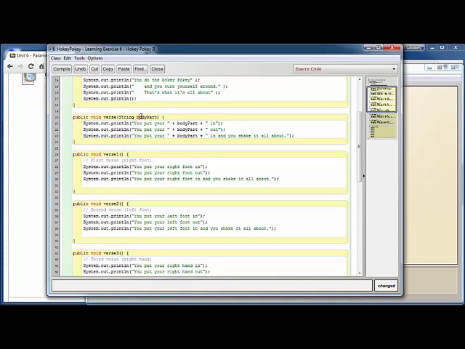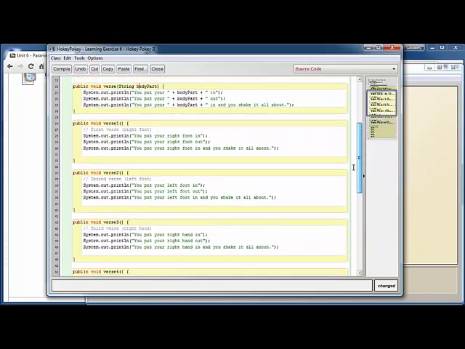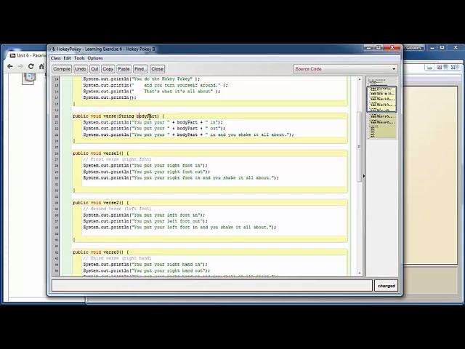So body part will be set to right foot at the start of my method. And then I'll go through the method and it'll say put your body part, which has been set to right foot, in, out, and everything. So now I don't need this verse 1 anymore. I've replaced it with this generic verse.